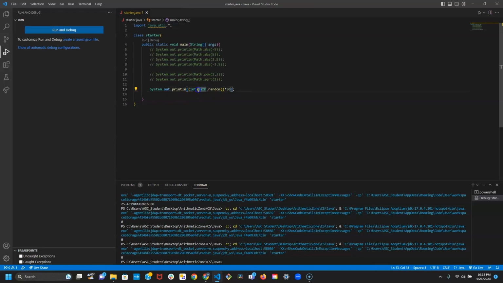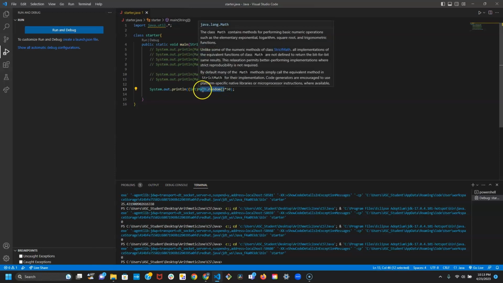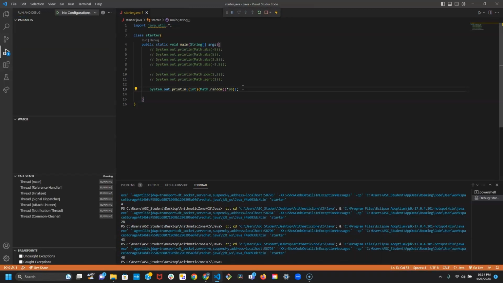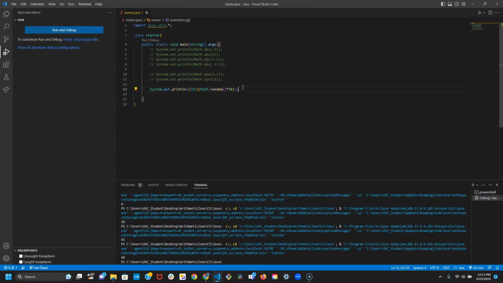If we take int to just Math.random, which is just 0 to 0.999, it's going to truncate the decimal. It's always going to be 0. So that's why you want to do the int portion last. So let's put this in parentheses. So it's going to multiply by 50, then it's going to turn it into an int. So we get 40, 4, 28, 43, 48, 18. So yeah, any random number from 0 to 49.